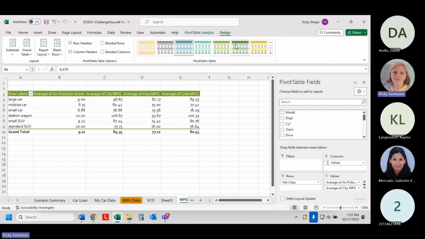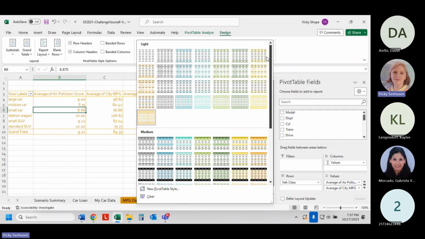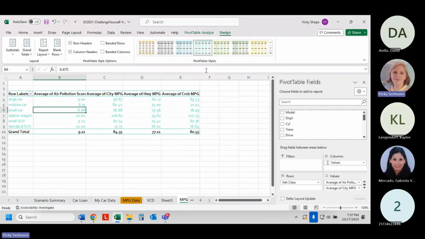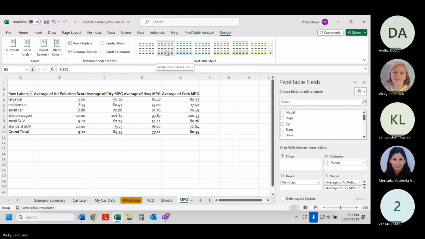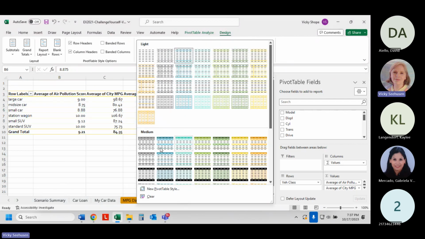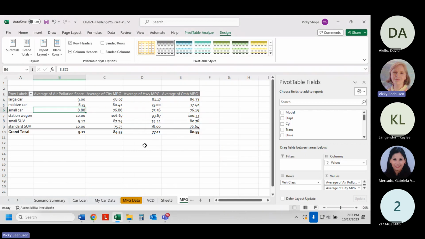But I'm going to change it to that just for a second, that one, that one, so you can see that we can change that on a moment's notice. There we go. That's the one it wants: White Pivot Style Medium 1.